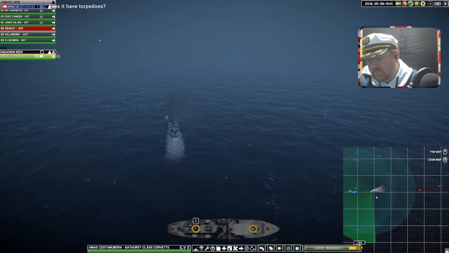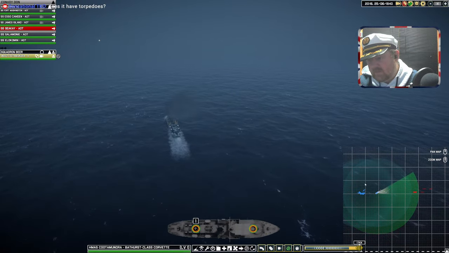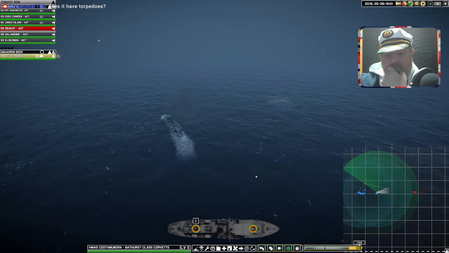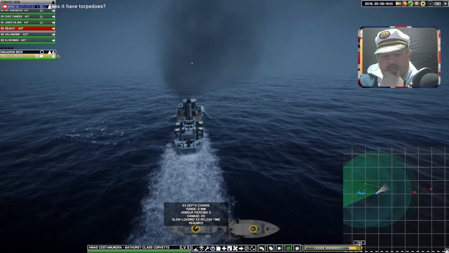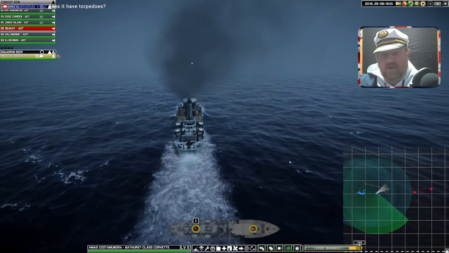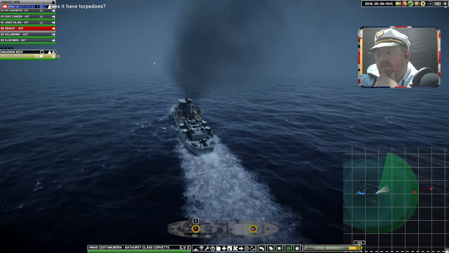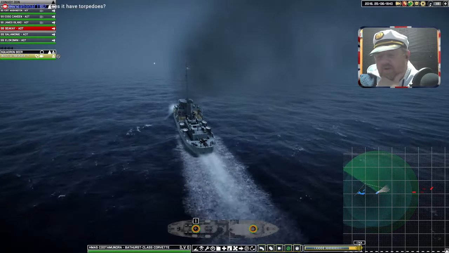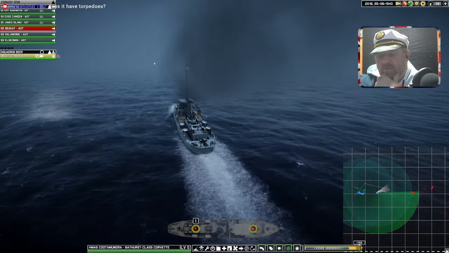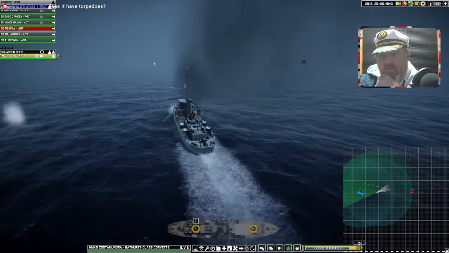Does it have torpedoes? Nope, no torpedoes. He's agile, and he's got depth charges. That's all he's got. So the battleship has turned around and it's going home. He's not even slightly interested in getting involved in this little fight. It'd be kind of interesting to see if you can actually avoid being hit. I imagine the closer I get to them, the more accurate they're going to get. To be honest, it's only going to take one shot and we'll be done.